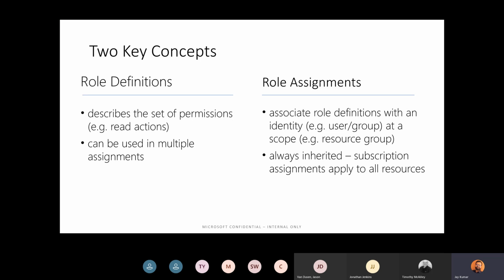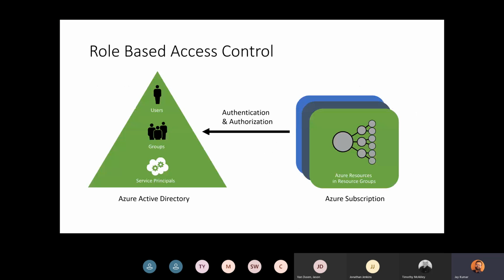And so you have a role definition which comes standard, or you can create one of those. And then the assignment is you take one of those and assign it to a user or a group, so that person will get those roles. Now, every Azure subscription has role-based access control that is actually coming off of the Active Directory. The users and the groups and everything is present in the Active Directory. And the Azure subscription actually provides the roles for the users that belong to the Active Directory.